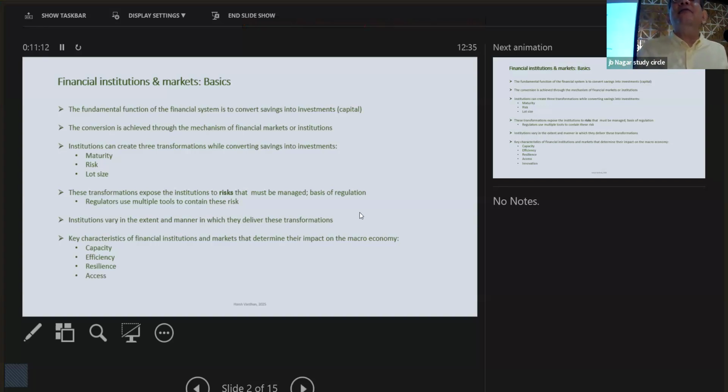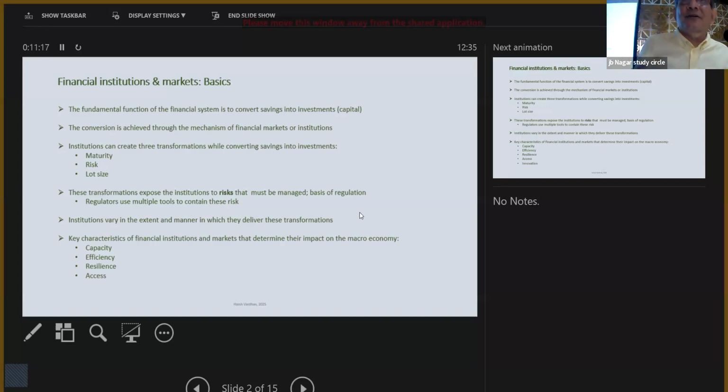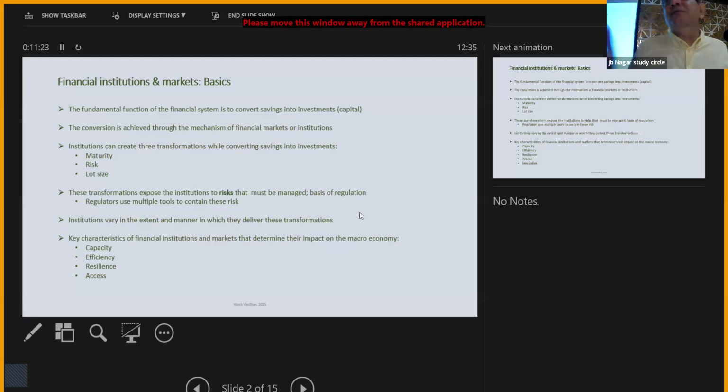The fourth point is access. There are large segments of our society which do not have full access to the banking system, to the financial system as a whole. Obviously, we talk about financial inclusion and so on, with people at the bottom of the pyramid not having as good an access as they should. But it's true even of business. A lot of SMEs don't get credit.